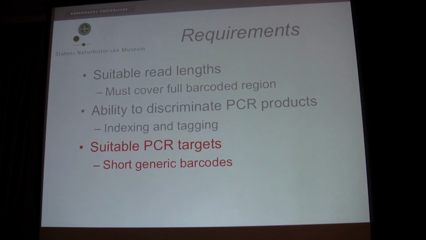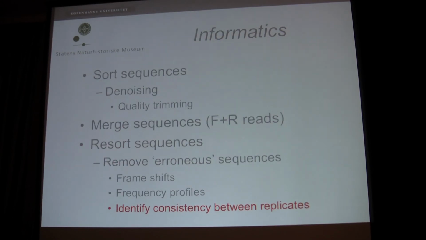One of our big problems is that our DNA is degraded. And because it's degraded, we have to use very, very short barcoding regions. And this leads us into a lot of bioinformatic headaches. The kind of problems you will have with identifying what kind of bacteria you have on 16S data is compounded often with us because we've got 150 base pairs of something. So we're really, really fighting that.